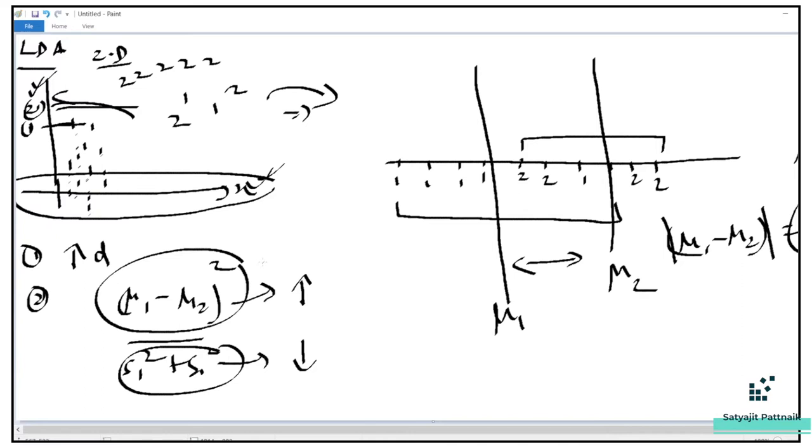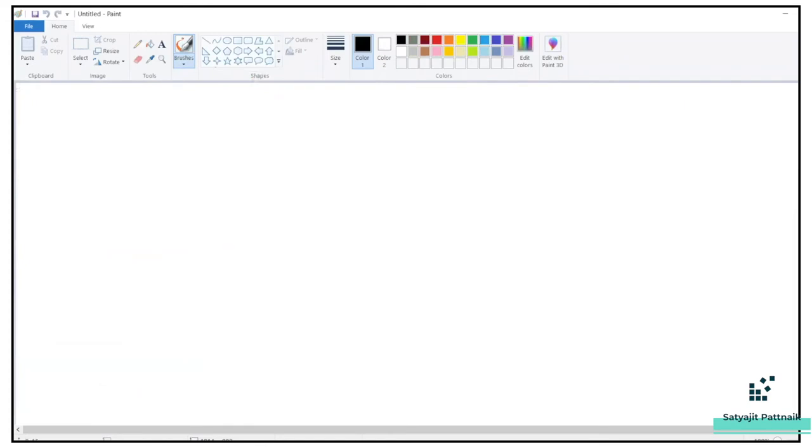Now let's take a small example, because only when we take an example and show you can most of the doubts be cleared. So in LDA, I'm going to take an example. Our question is, let's say we have to project an n-dimensional feature space to a smaller subspace of K, where K has to be less than or equal to n minus 1, while maintaining the class discriminatory information. So I'll take two different samples, C1 and C2.